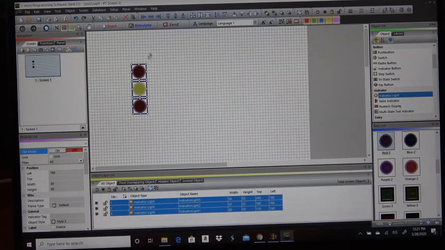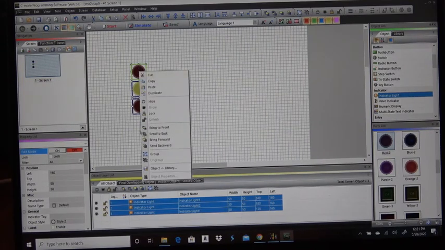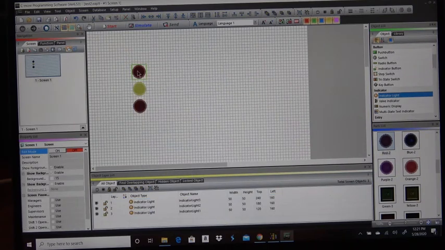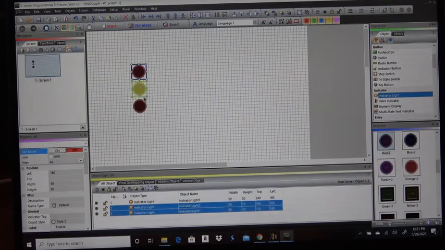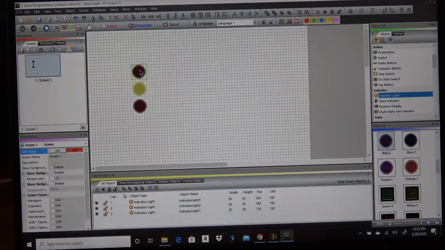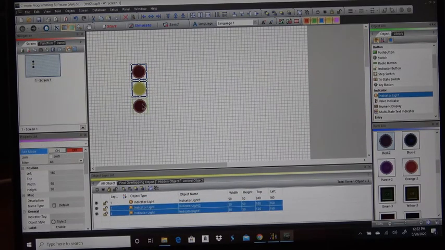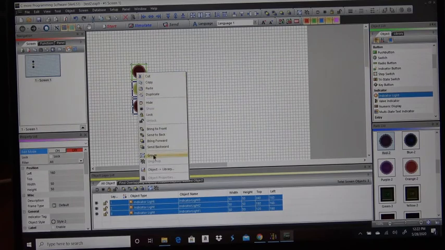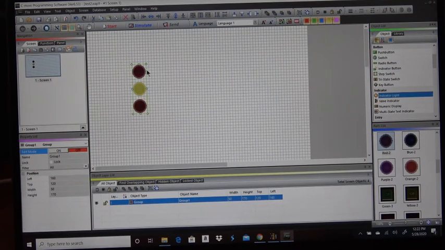You can do that, or you could right click on this and you'll see group down here at the bottom. Click here, tell it to group, and you'll notice what it did is it put all 3 of those lights into a group by themselves.